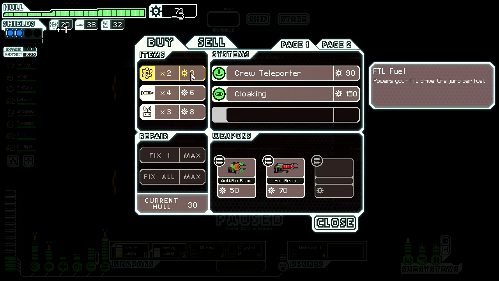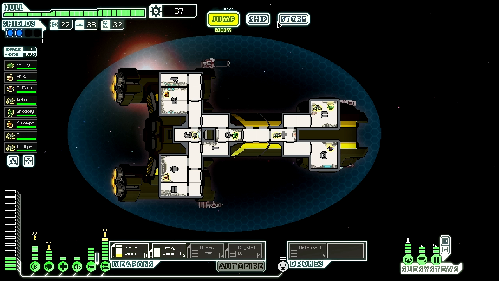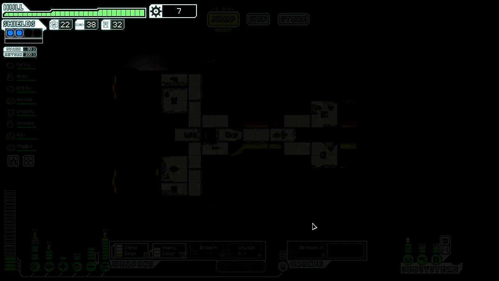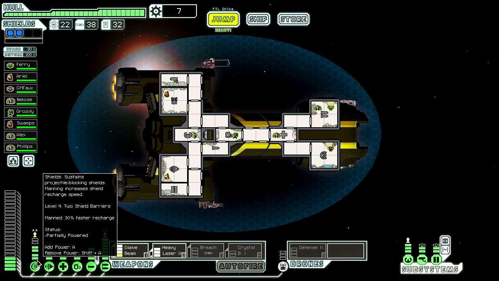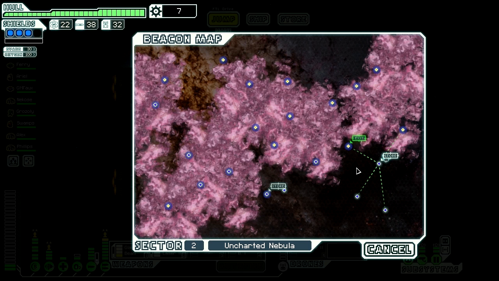Well, that sucks. I don't want anything you've got. I'll give you this hull laser for cheap, though. What have you got in the way of fuel? Yeah, give me your fuel. All the fuel! We have nothing else that we need. Now, ship. Shield. Accept. Yay. 3 shields! I like it.